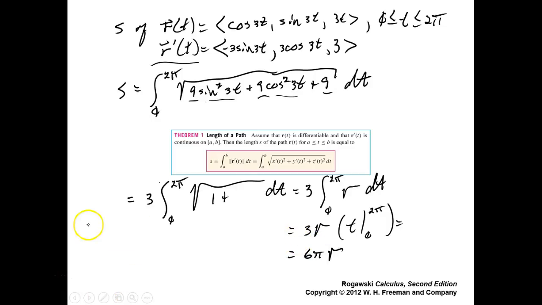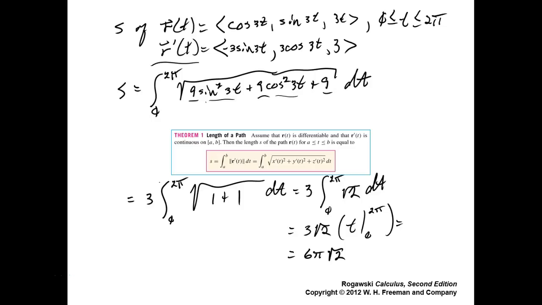Okay. All right. That was a 1, and that was a 2, and that was a 2, and that was a 2. Yeah. 6 pi root 2. I like that better than 6 root 2 pi because a glance of that might make you think the square root of 2 pi rather than the square root of 2 times pi. This removes that ambiguity, but it really doesn't matter. It's just how you write it.